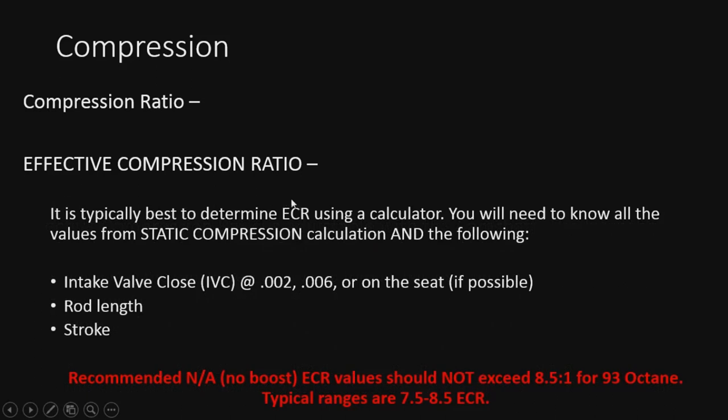All right, I'm going to recommend just using calculators for this. I could show you the actual calculation, how to come up with it yourself, but I won't for now, to keep this video as short as possible. Anyway, you're going to need to know these values in addition to all your static values. Obviously, we need to know the intake valve close event, and if you can get it at 0.050 or 0.006 inch lift, or on the seat, it's even better. That's required to get this right. And of course, the rod length and the stroke. I'll show you why that is in a second.